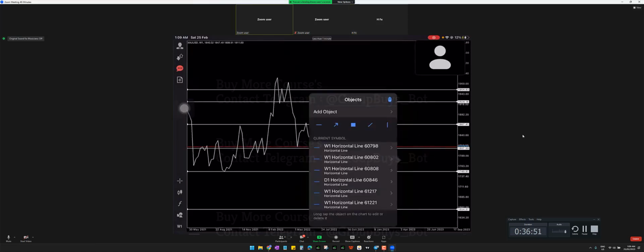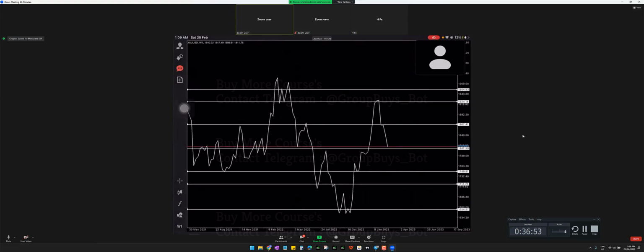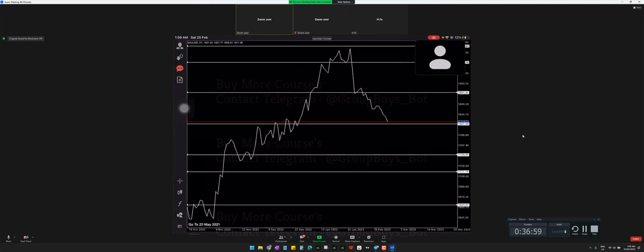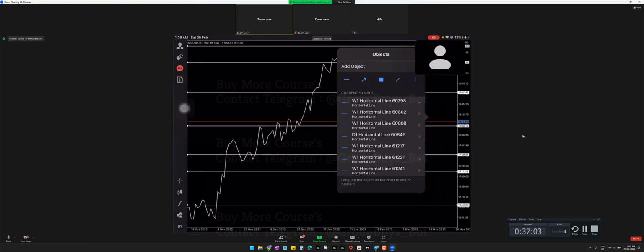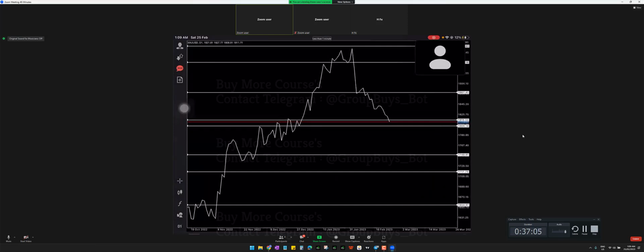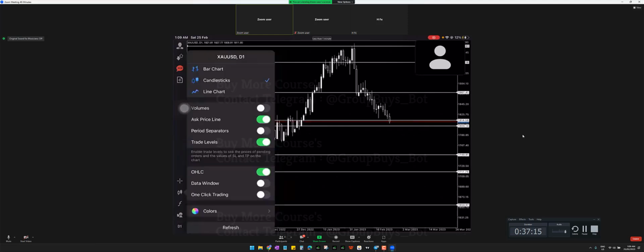So I didn't ask you to look at all of these levels. I asked you to look at the current market, the level that is current right now. This one, right? So we must see this one first for the reaction. For the reaction, we want to see the breakout. We only want to see the breakout, right?